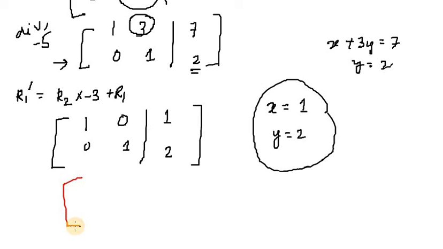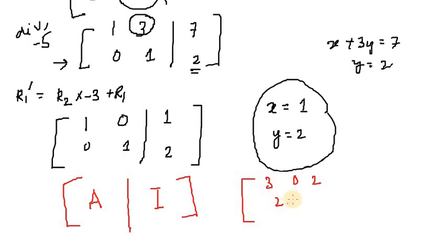suppose you have a matrix, say 2 cross 2 or 3 cross 3, whatever your matrix is. This matrix you have to invert, and what you start with is that you put this line on the other side, you write the identity matrix of the same dimension, right? So for example, I have a 3 cross 3 matrix, and the matrix is 3 0 2, 2 0 minus 2, and 0 1 1. This is my matrix, and I have to invert it. I have to find A inverse, right?